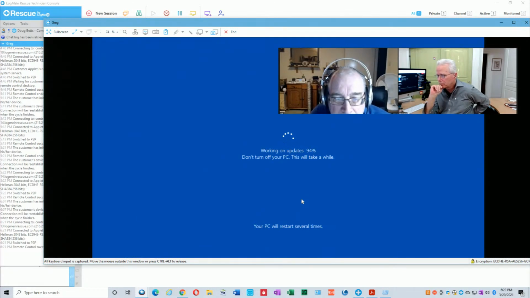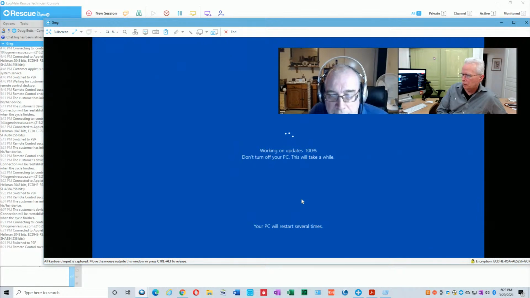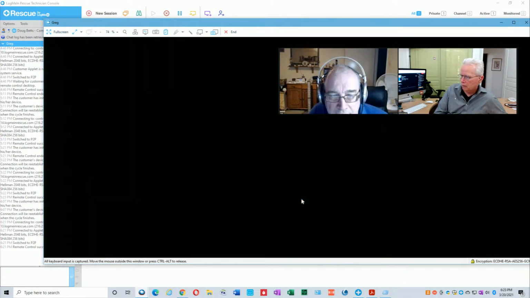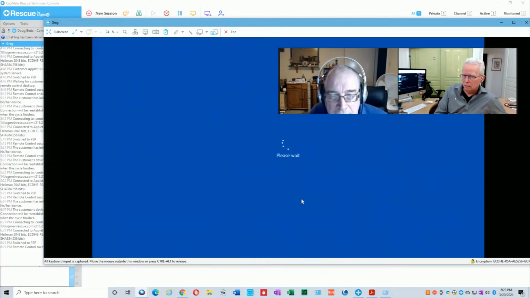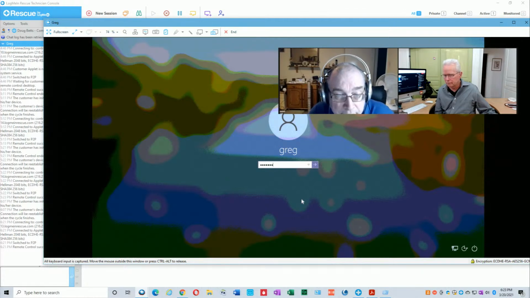It's a fast computer and M.2 drive, so I expect good performance. 100%. Is it going to restart again? I don't think it will. Yeah, there we go. Log in.